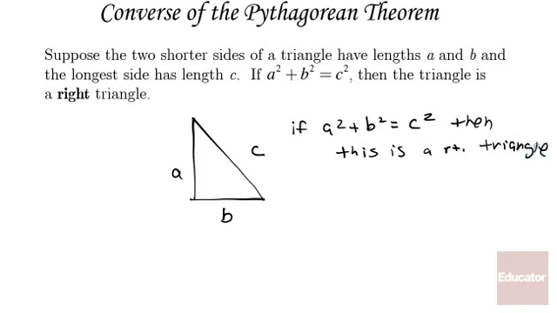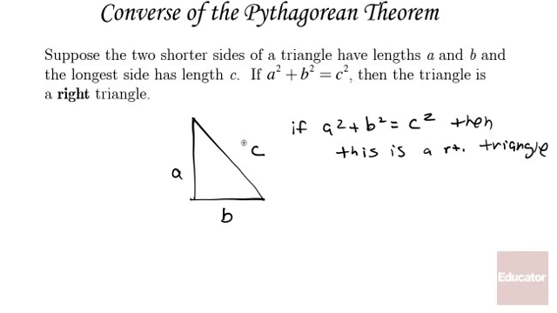Now, there is a subtle difference between this and what we talked about before. When we just talked about the Pythagorean theorem, we stated that if you're given a right triangle, the sides have this relationship, a squared plus b squared equals c squared. This is different. Here we're stating we know the sides, but we don't know if it's a right triangle. So before, we knew it was a right triangle. We're trying to find the sides, or one of the sides.